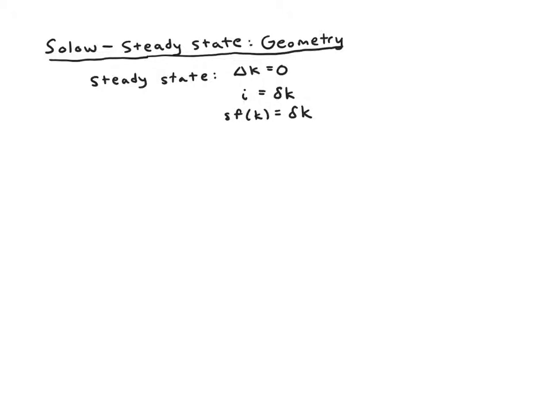Previously we talked about the algebra of the steady state and set up the steady state equation. The most general way of talking about it was that the change in capital Δk was zero, so the amount of capital wasn't changing. We showed that if you substituted in the law of motion you could simplify that down to investment equals depreciation.